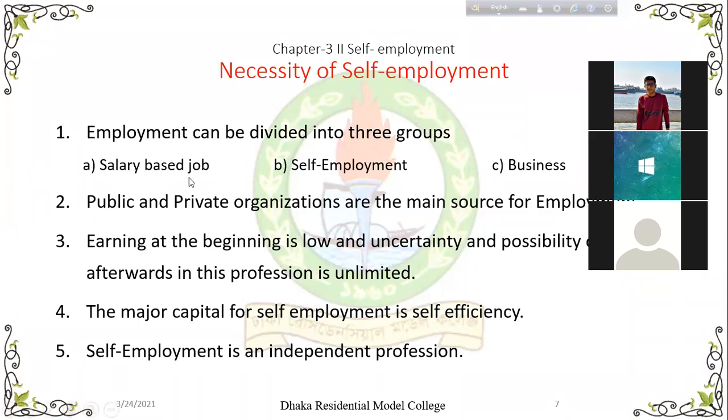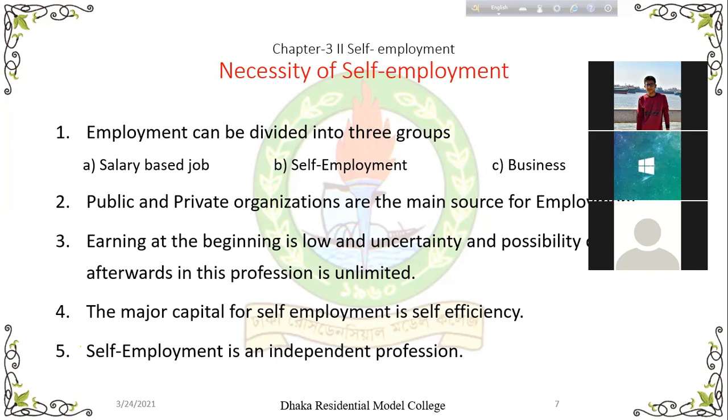Okay. Salary based job, that means বেতন বা মজুরি ভিত্তিক চাকরি, নিজে কারো অধীনে থেকে নির্দিষ্ট পরিমাণ কাজ করে দিন শেষে অথবা মাস শেষে একটা নির্দিষ্ট পরিমাণ অর্থ প্রাপ্তি, এটার নাম স্যালারি বেসড জব। সেলফ এমপ্লয়মেন্ট মিন্স আত্মকর্মসংস্থান, নিজেই নিজের কর্মসংস্থান তৈরি করা। তাই আমি যদি আমার কর্মসংস্থান তৈরি করি তাহলে দ্যাট মিন্স আই এম নট আন্ডার অফ এনি পার্সন অর অর্গানাইজেশন, আমি কোনো ব্যক্তি বা প্রতিষ্ঠানের অধীনে নই। রাইট?